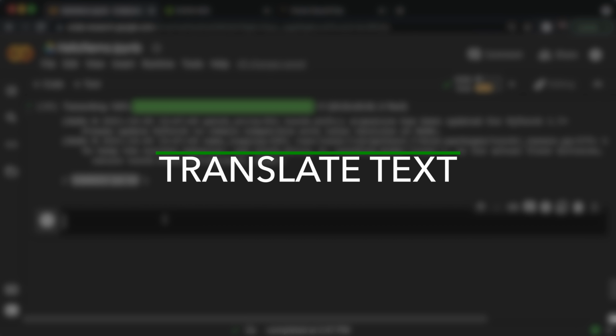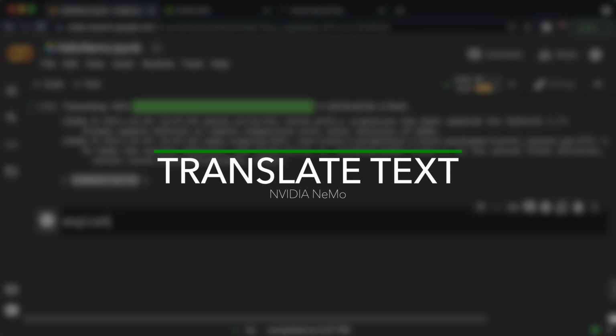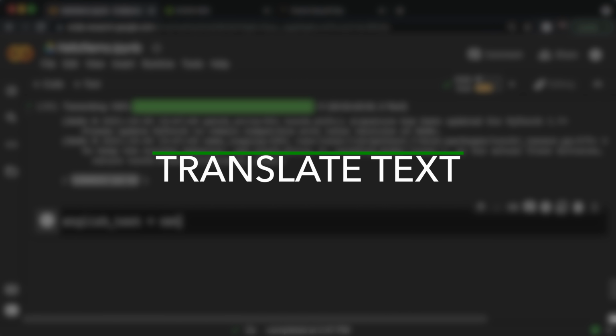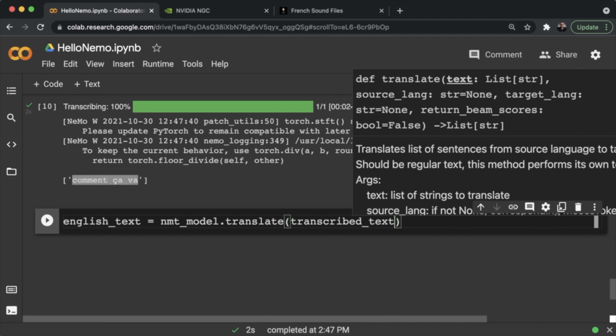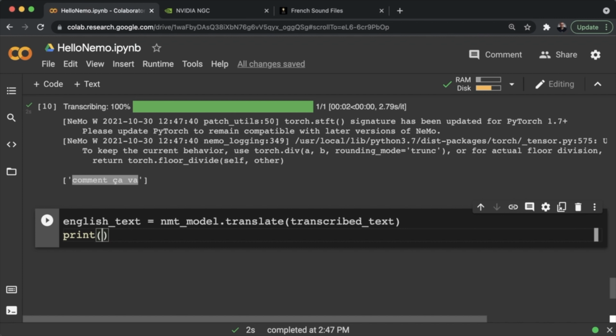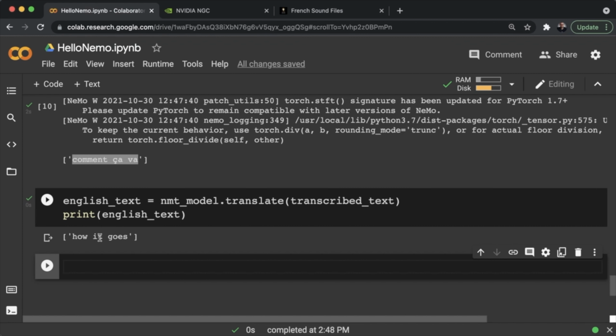Next, we're going to translate this text to English. So English text is nmt_model.translate my transcribed text. Then print my English text. There it goes. So comment ça va is how it goes.